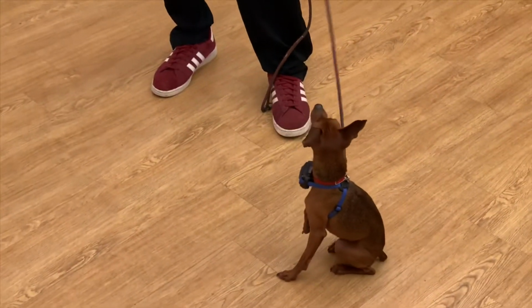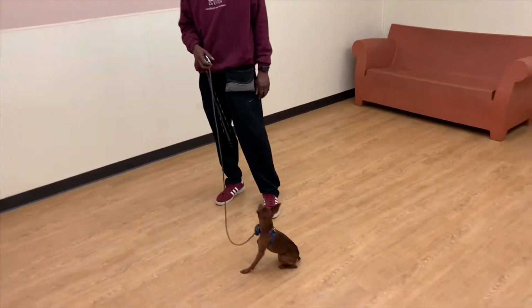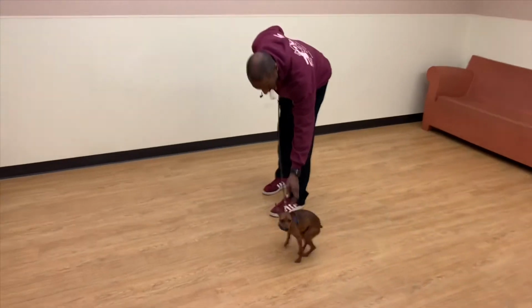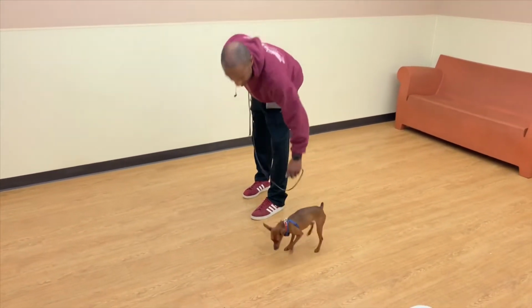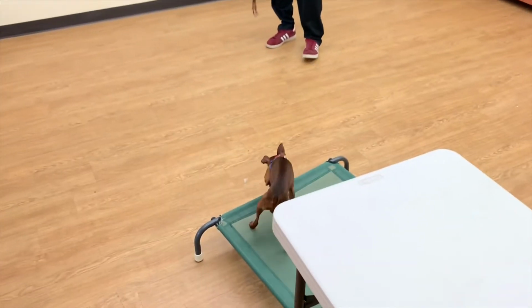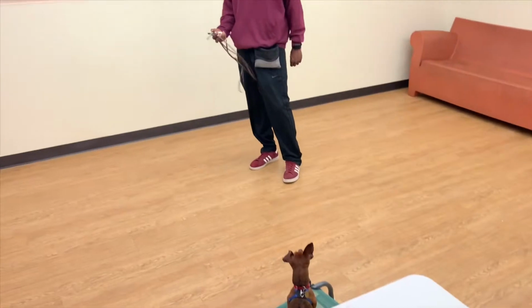We're gonna do some e-collar work today. So I have my transmitter, I have everything all set up. Gonna let her off the leash here. That's my dog. She loves her placement. I have my treats. We're just gonna go place to place.